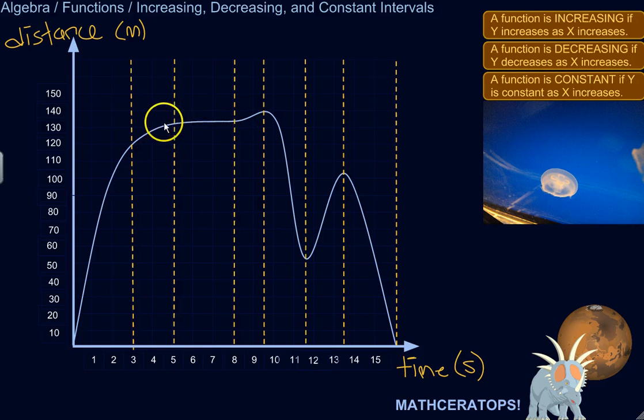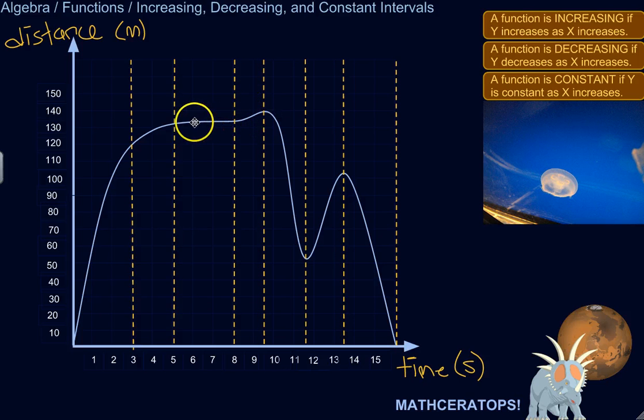Let's look at this interval. The interval from 5 to 8 seconds. With the exception of right there, it's basically a constant interval. So as x gets bigger, I'm really kind of hovering at 100. Y is like 133, 134, or something like that meters, right? So in real world terms, if we're talking about a spaceship or something hovering above the Earth, it's actually literally hovering. It's just staying at a constant 130 something meters above the ground, and then time is passing.